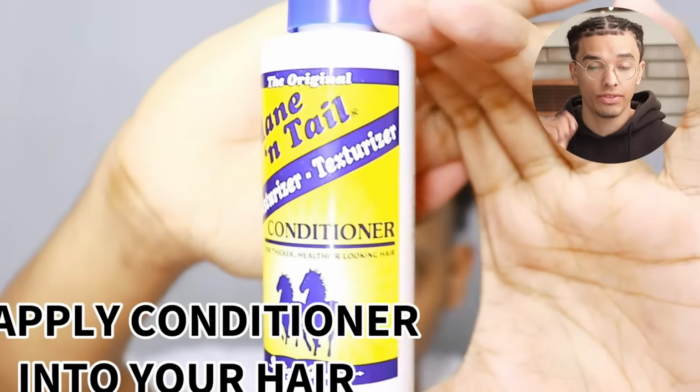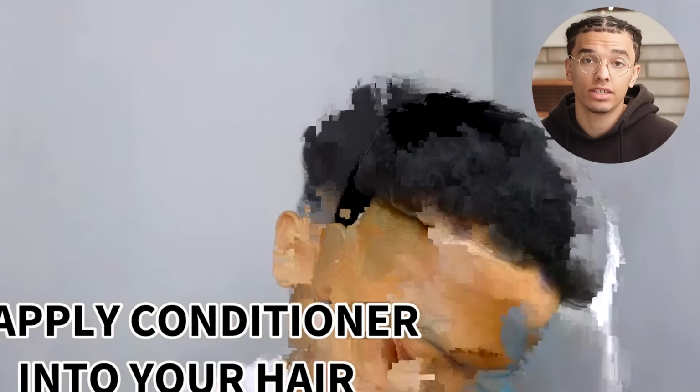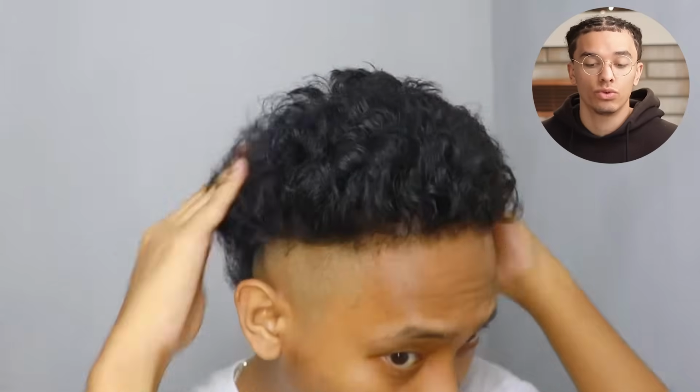He started out by combing out the hair, and of course his hair stands up because his hair type is about a 2C, which is more of a wave, but it is in the straight hair type range. Now he's applying product to the hair. He's actually using a conditioner, and you guys know how I am with products. I want to use the least amount of products possible, but we're going to see how he gets it to work with conditioner. You guys definitely know how I feel about conditioner. I don't use conditioner because it's counterintuitive to the locking process.